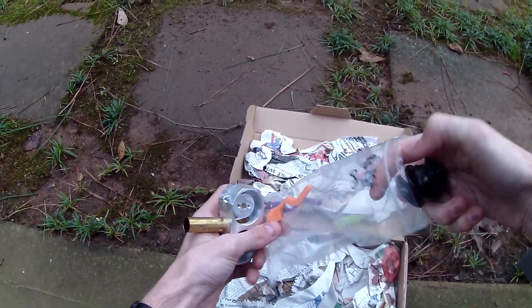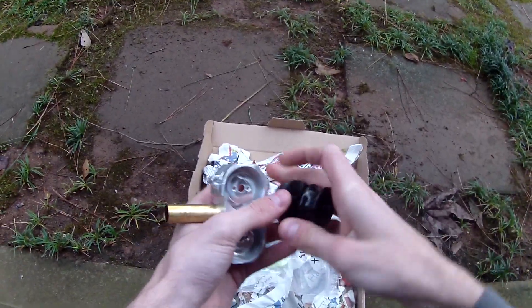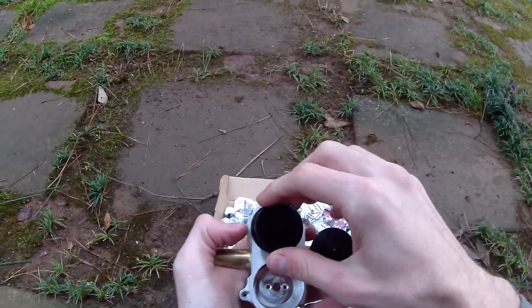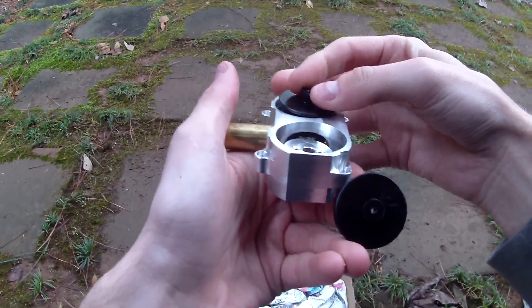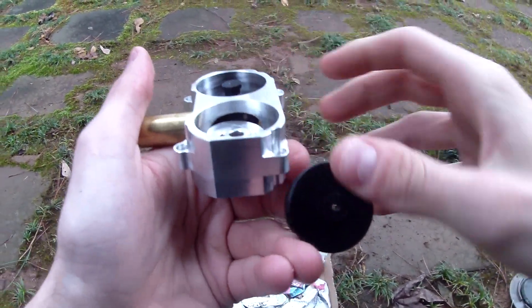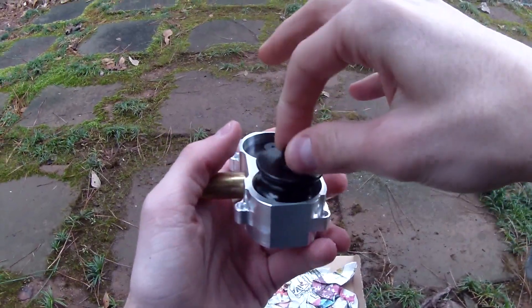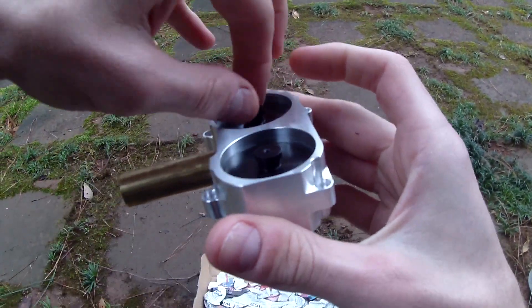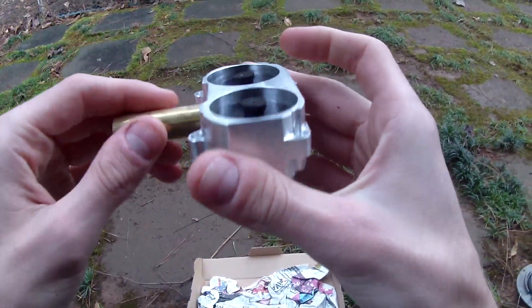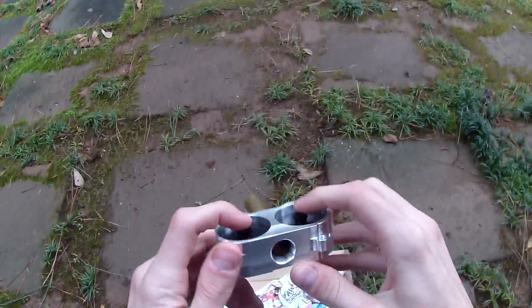It looks like there's also some Magpul-style 3D printed parts in there, which are cool. But instead of being flat like a regular flywheel system, this should be exactly — see how that's canted this way? This one should cant differently. Check out how cool that is. This will spin and this will spin, and that cant is going to impart spin upon the darts, which will make them more accurate.